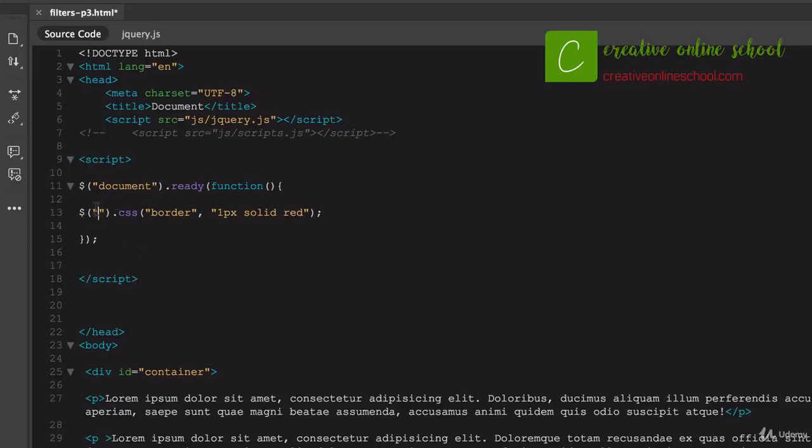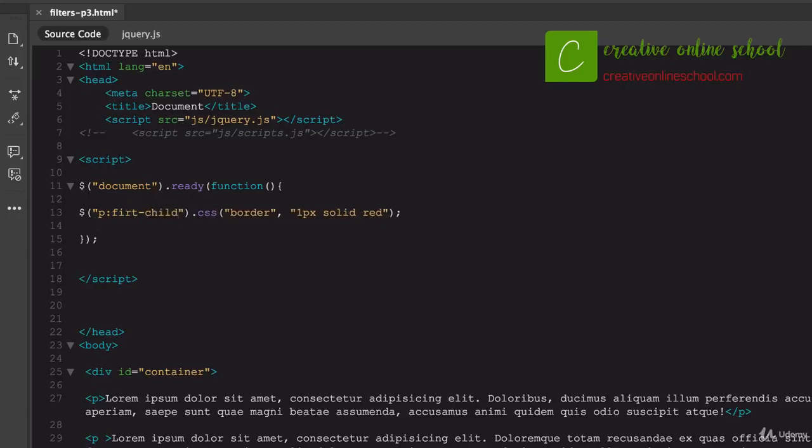So here's where I want to put in some different filters, and here's also where we need to make sure that you have a good understanding of your CSS, just because this will be relating to some more of the advanced CSS functions, but we're going to be accessing it through jQuery. So let's go ahead and take a look at the first one. We worked with the p tag before, but we can also add in the p and a colon, and we can say something like first child.